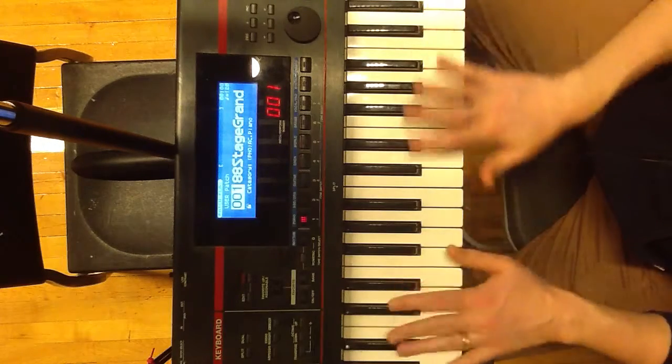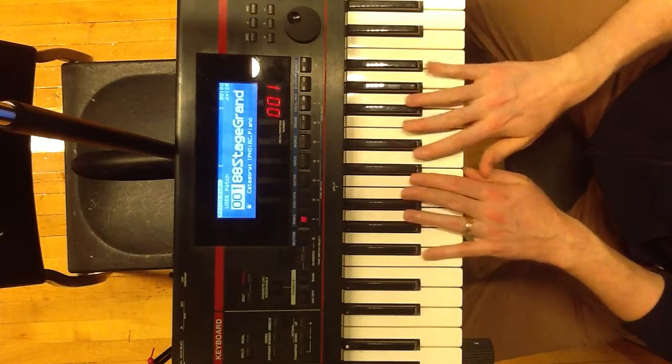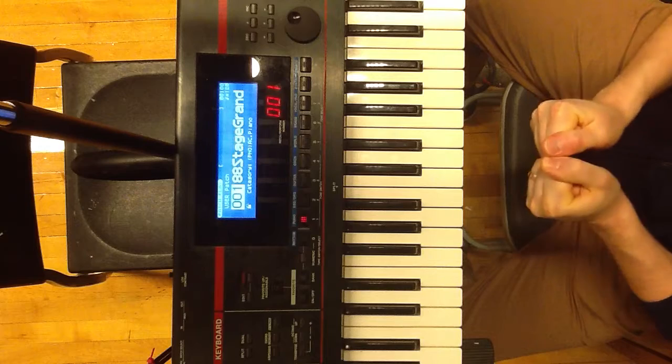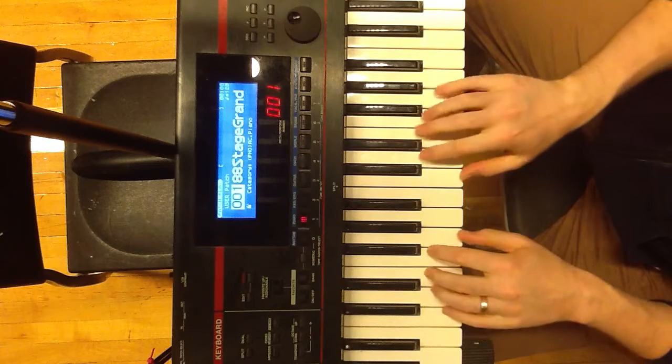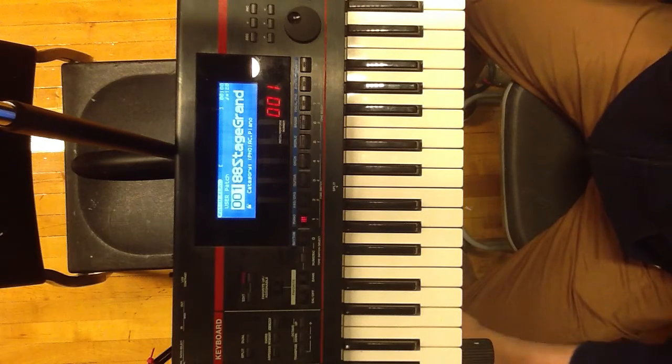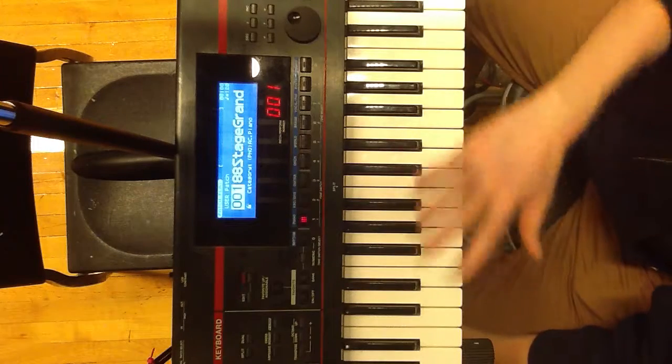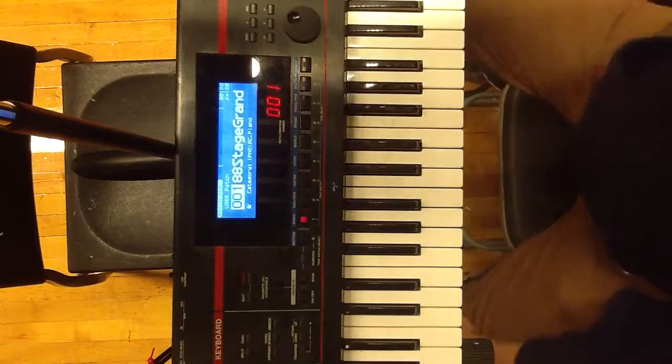The coordination that this gives you between your two hands and the finger dexterity is really beneficial. Spending 2 or 3 minutes each class period on this is going to pay off, and you'll feel the difference. It's going to feel a lot easier. Happy practicing.